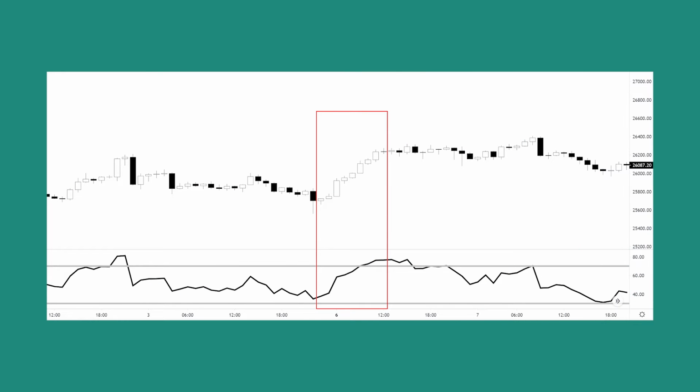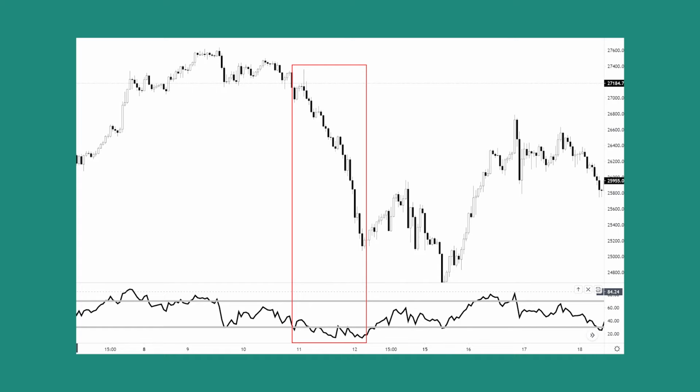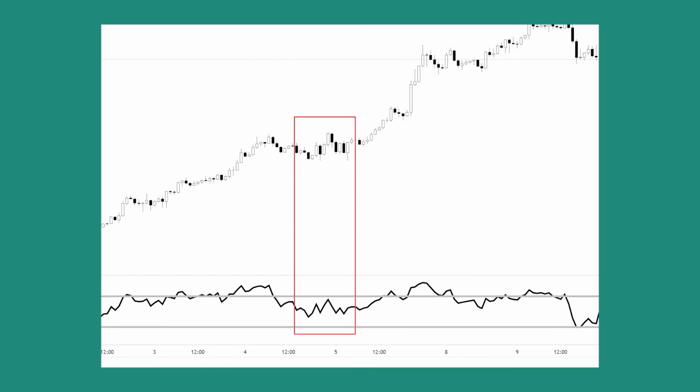What's important to understand is that if the look-back period, for example, is 10 units of time or candles, and every single one of those 10 candles closed up, the RSI would show a number very close to 100. If every single one of those 10 candles closed down, the number would be very close to 0. If the action is completely balanced between ups and downs, the RSI indicator would show 50.